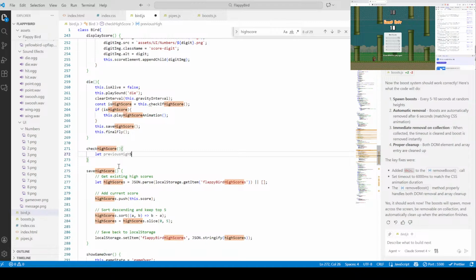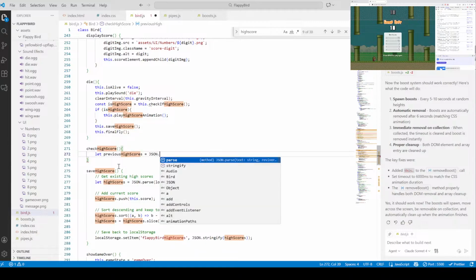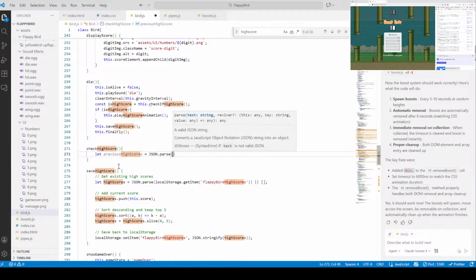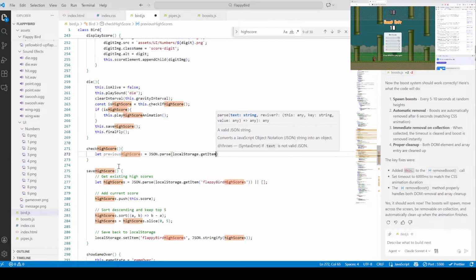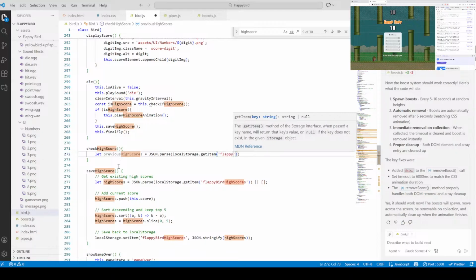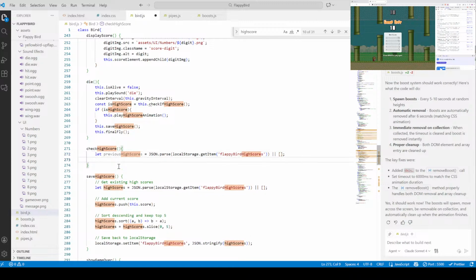Previous high scores, JSON parse, and from local storage, get item, Flappy Bird high scores, or an empty array if it's failed. Now const.